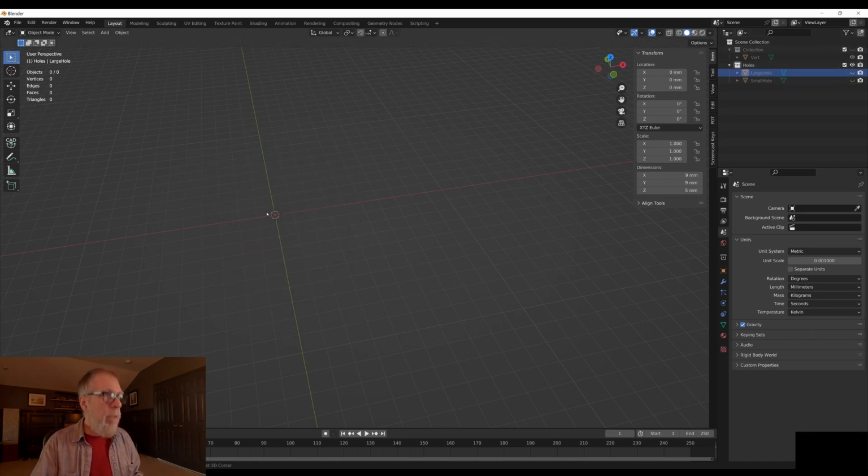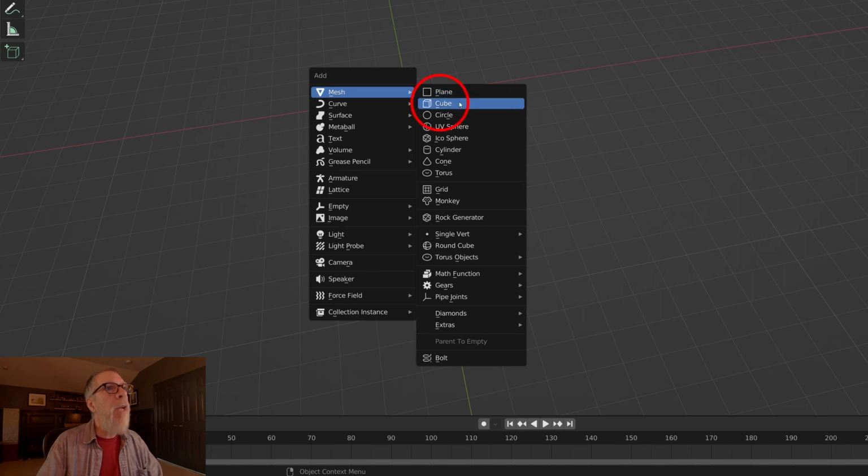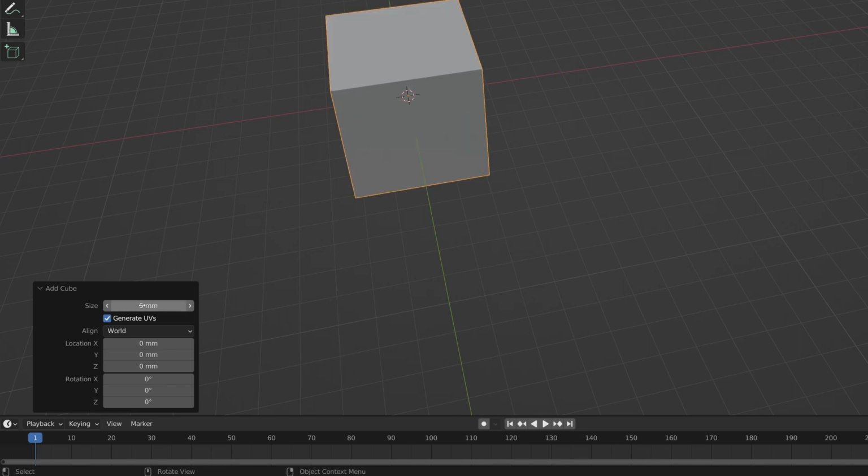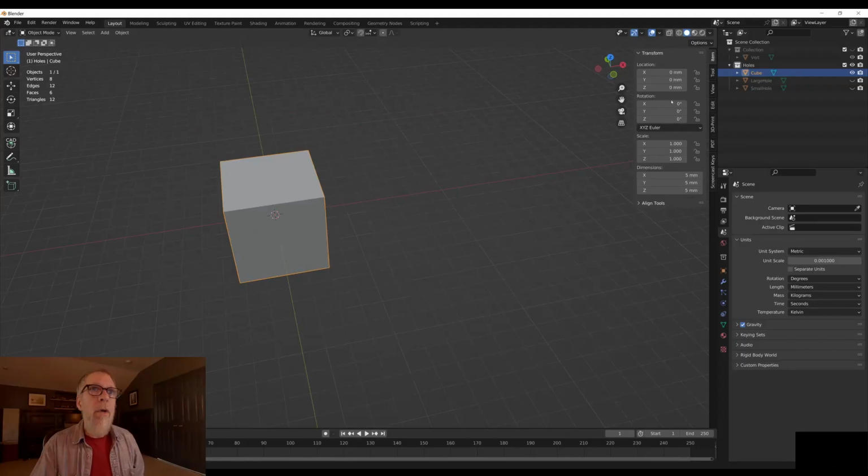Okay, one more object, Shift A again. This time I'm gonna add a cube. All right, so the default is 2 millimeters. I want it to be the thickness of the small cylinder, so we'll make the size of this 5 millimeters, okay? Okay, so go over to your information window.